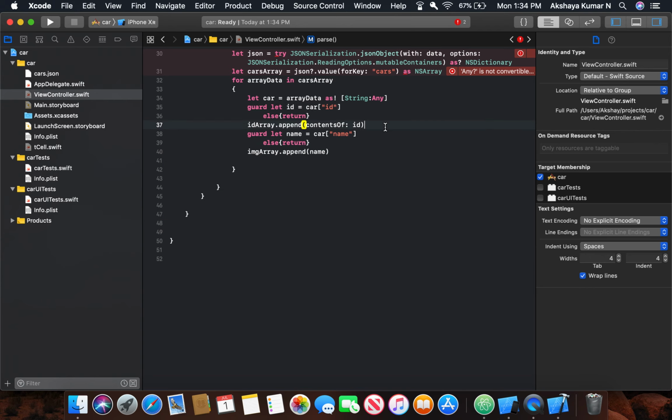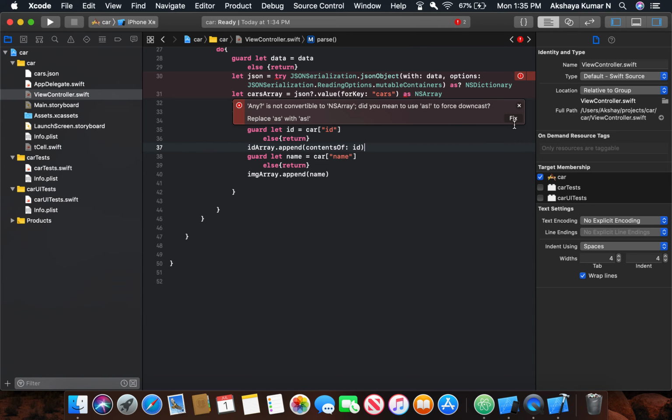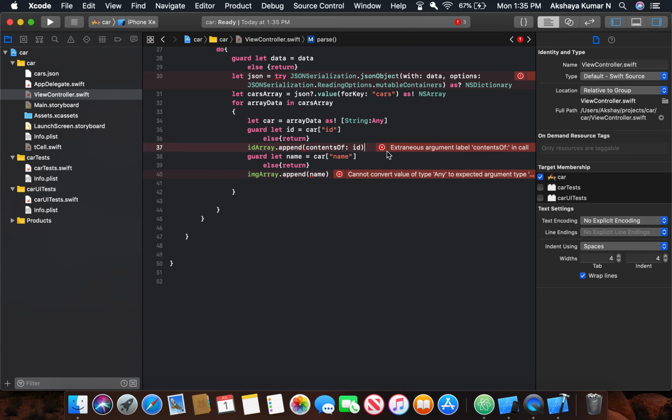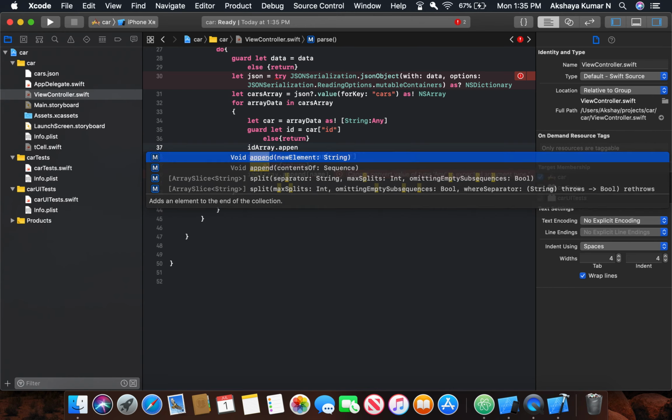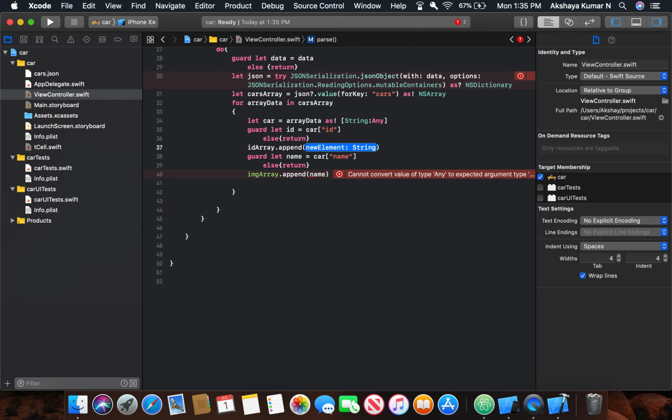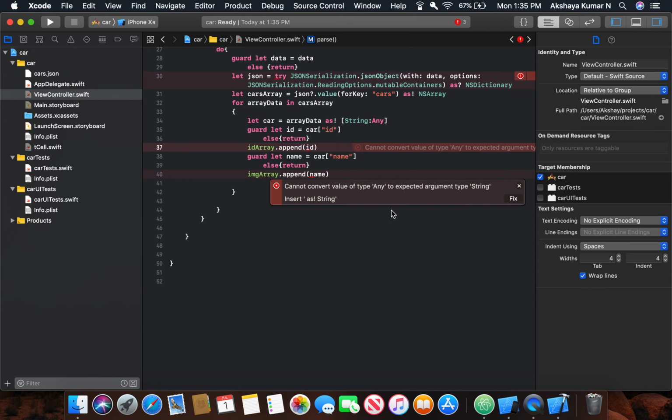Return. This one append, no, it's not contents of, append new element string is going to be id, and because this one is in any form, we need to first unwrap this one as a string, and here also the same. Just give it a fix.